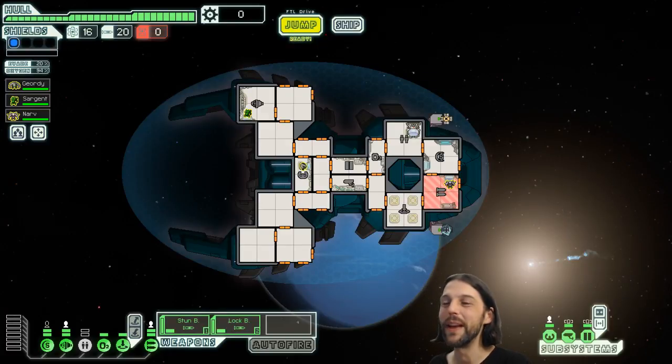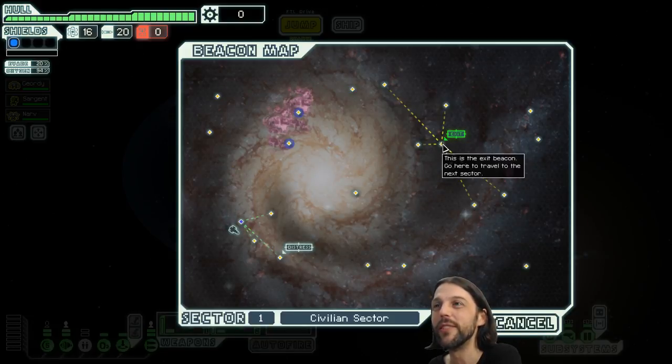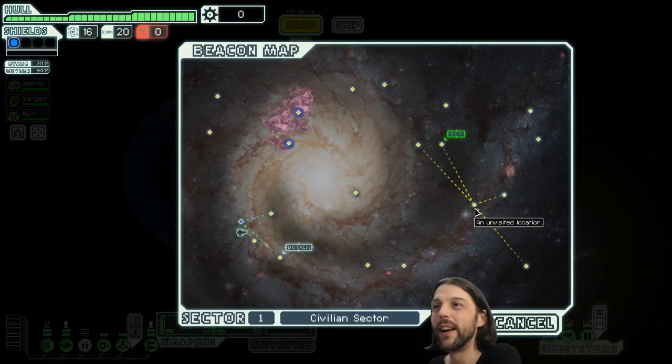So, there you go! The Mantis C! The journey starts, let's jump! Let's have a look at this sector here. Blah, the exit beacon is very central, unfortunately. How is it connected? Oh, okay.